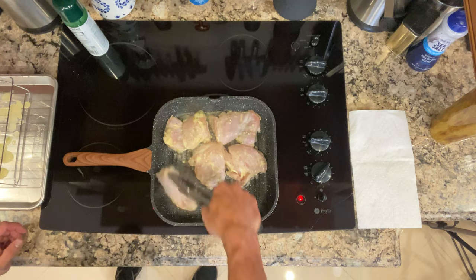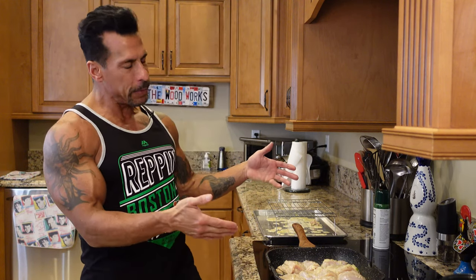And we're just gonna let them go and we'll be back. I mean, they gotta go probably 8 to 10 minutes on each side. Internal temperature of 165, so we'll be back when they're done.